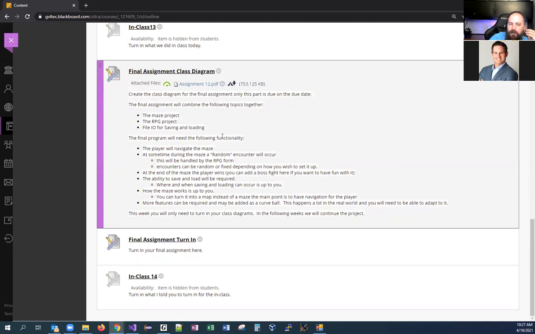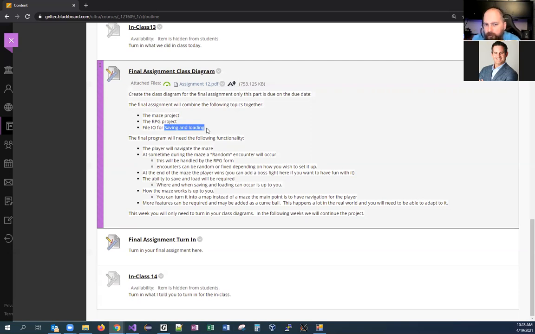All right, so remember that I mentioned in last week's recording that your final project is basically a combination of the maze, the RPG little thing, and then the ability to do a little file IO and save states. You're going to combine the three together. We just saw how you can combine the forms together. You should be able to throw the saving and loading into the process as well, with a little bit of file IO that we saw from last week.